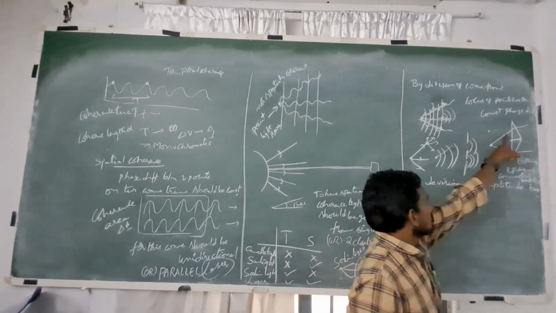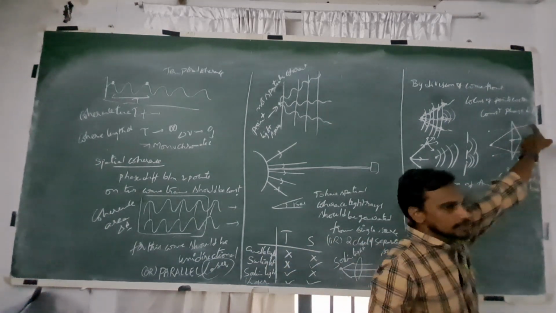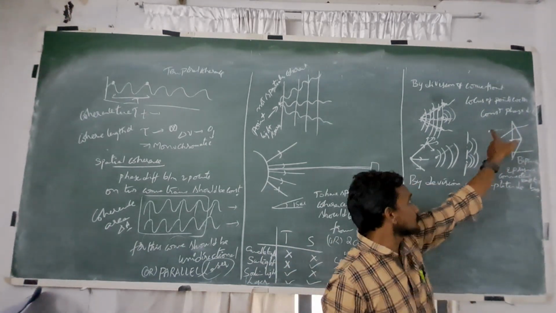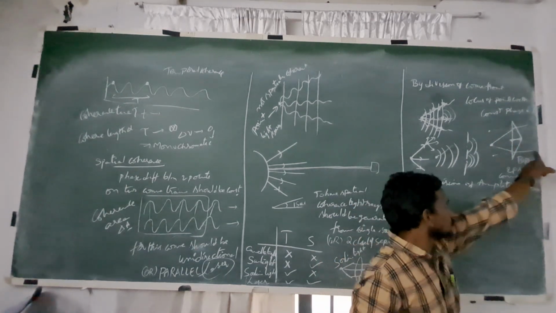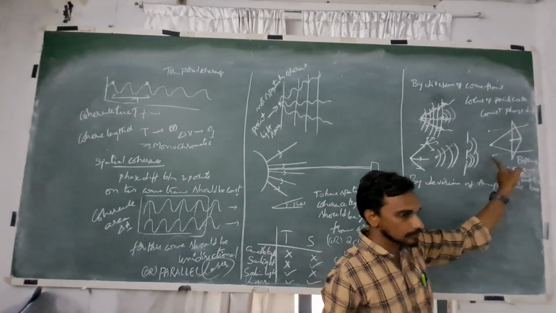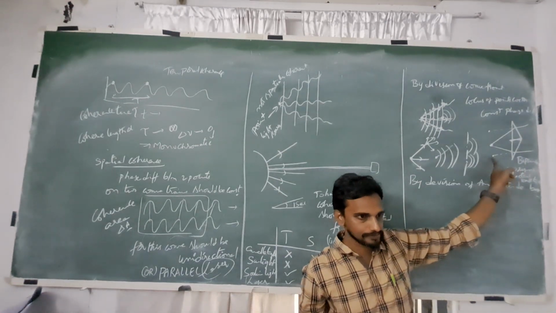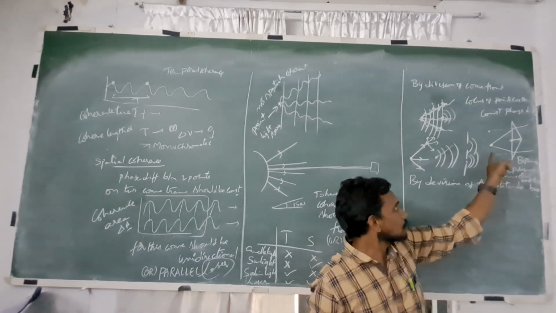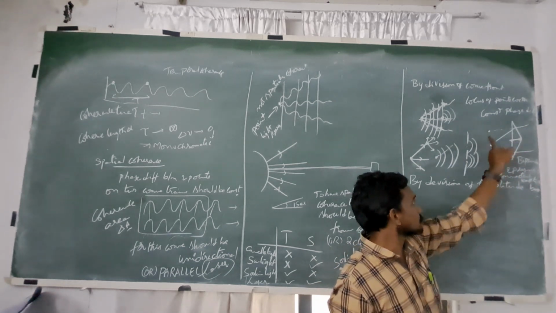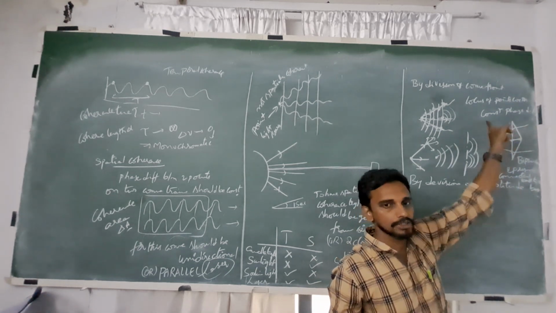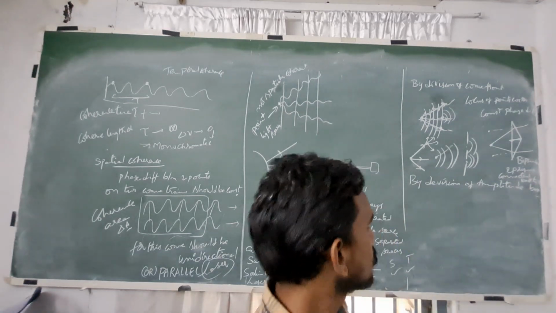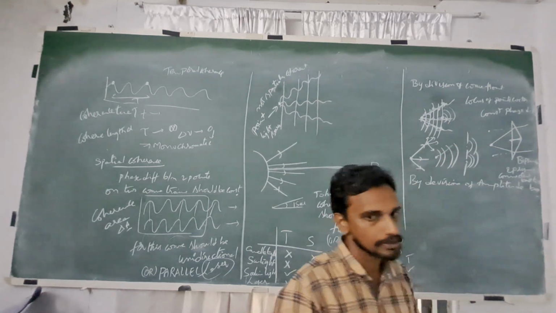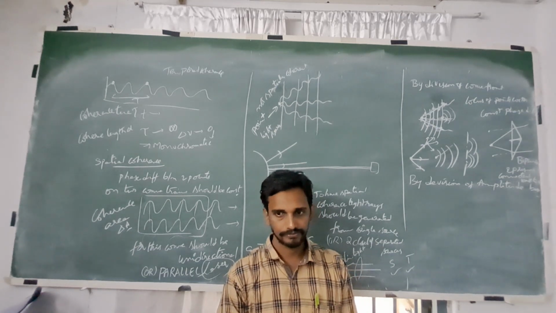So here the light rays seen at this end seem to be coming from this source or virtual source, and the light rays seen at this point seem to be coming from this virtual source. So two virtual sources are generated from a single source. So these two act as coherent light sources. So on the other end we can see an interference pattern.